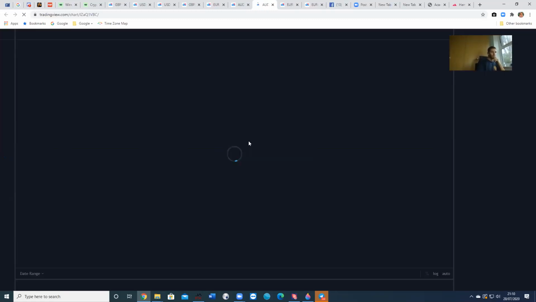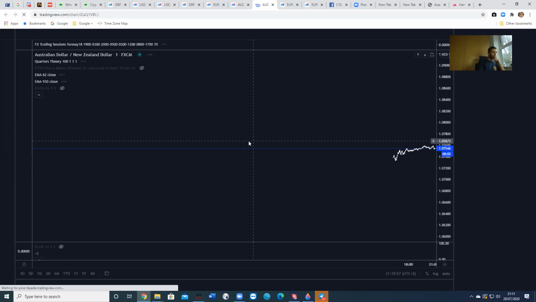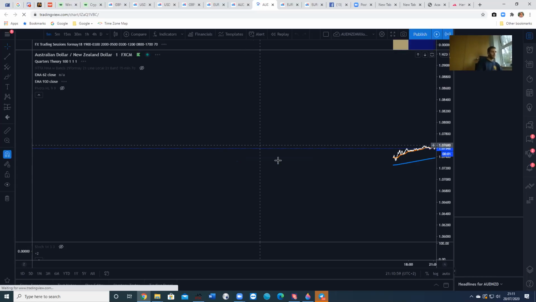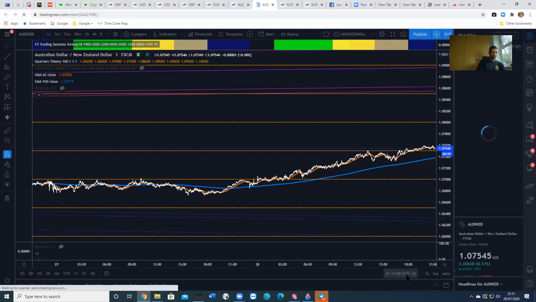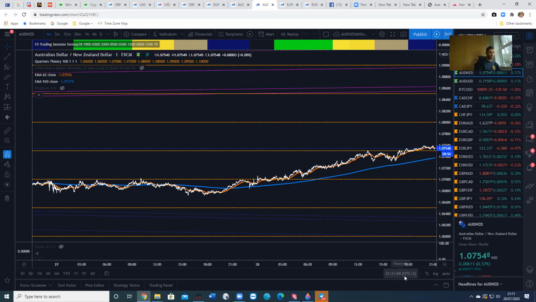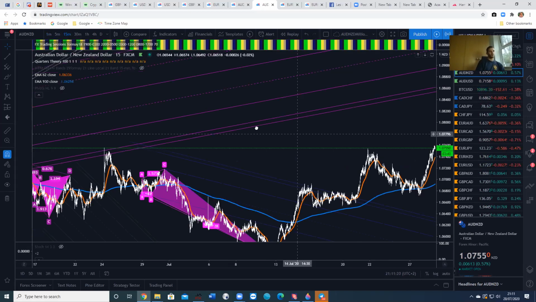And then you want to make sure also on your TradingView, which is where we do all our chart analysis, that you've got the same time zone here. So you see it says UTC+2, that matches up with my local time zone. And then top left, you want the same time frame that you are taking it off on the harmonic scanner. So we were looking at the 15-minute chart, so you must draw it on the 15-minute chart.